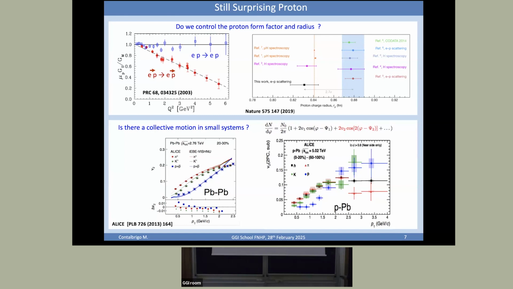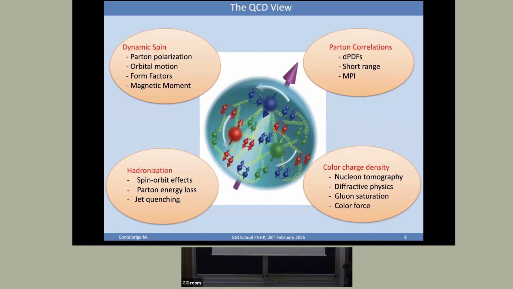But the interesting part is that you don't really need ions to do that. You can do it even with a proton, and you find the same things. So the proton is, this is something obvious if you want, as complex as an ion. It's really complex, and we don't know it. How can we access all these degrees of freedom within it and study them? Here is just a slide to show you that there are many different topics that you can study at that point, okay?